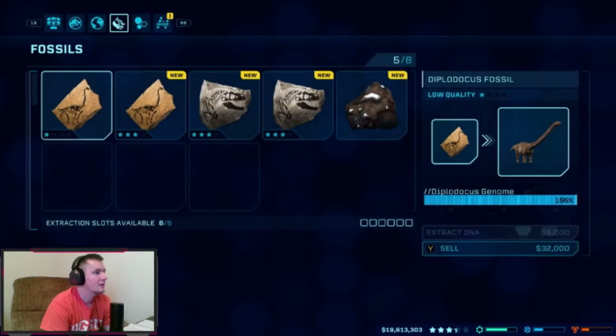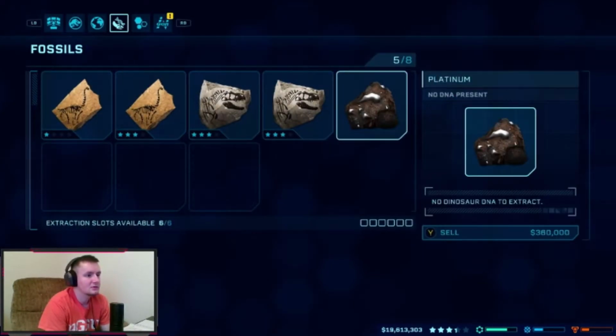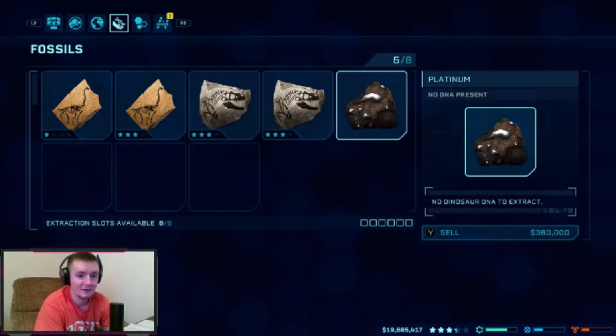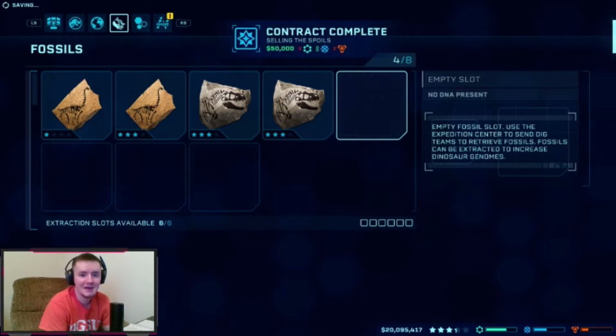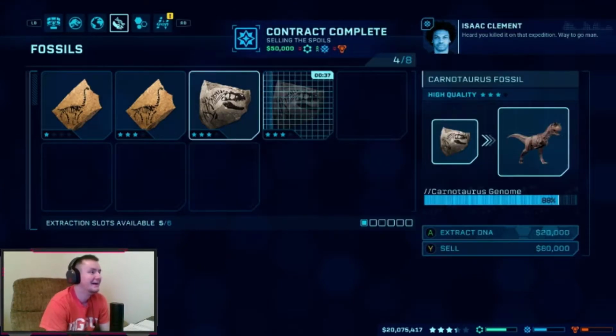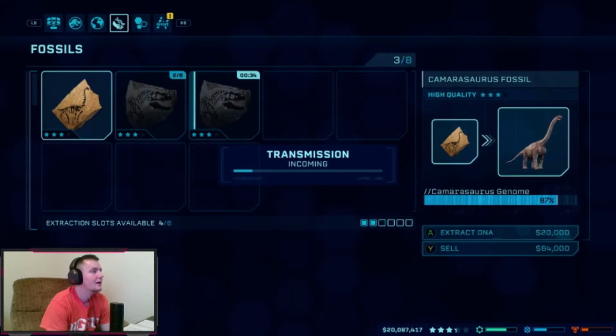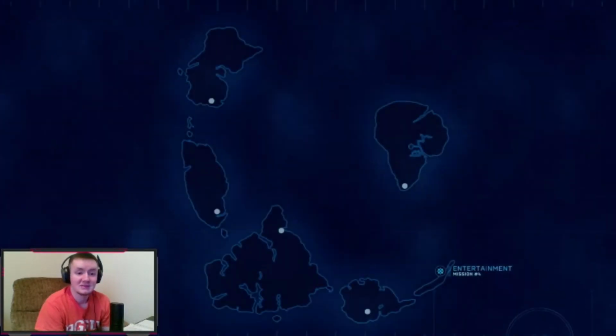See what fossils we got. We have a mission to get $200,000 worth of sales from stuff from expeditions, and this will do it right here. Killed it on that expedition. Oh geez, that was easy. We got our science mission.